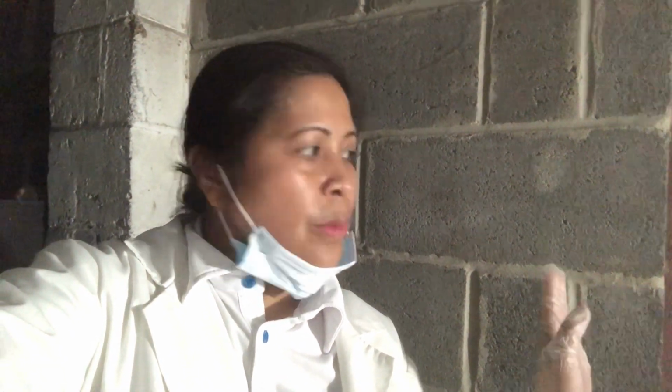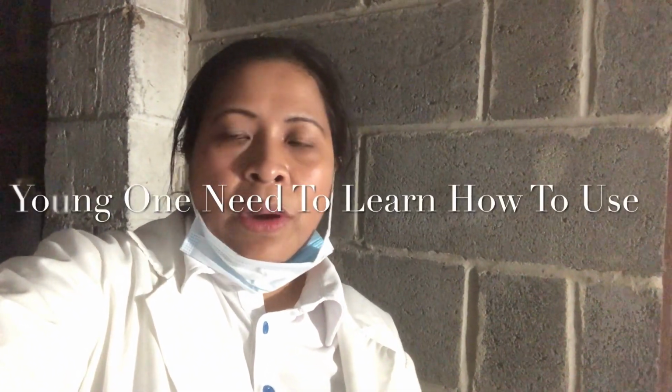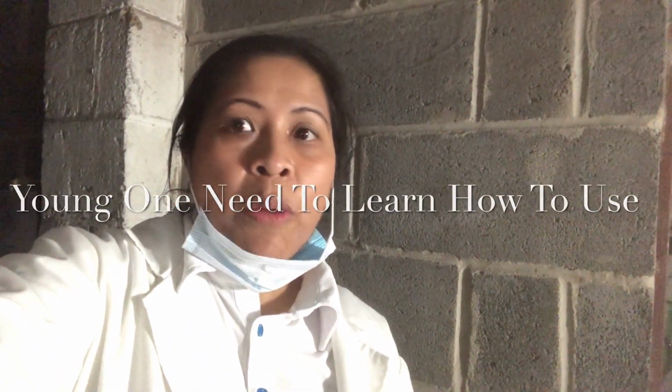Your washing machine there, but this washing machine here is different. Some people have a washing machine outside, and some have one inside, but it's different. Here I'm going to make a video so that you can also see different kinds of washing machines, so that it's easier for you to use. Some of our young ones don't know how to use a washing machine, so at least they will learn.